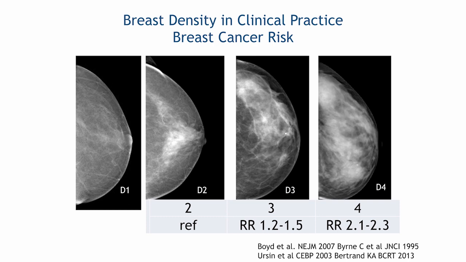And so you can see across the bottom there, if you use category 2 as what we call the reference, and then you look at the increased risk to go into category 3, into category 4, the risk goes up a little bit, yes, at 1.2, 2.1, but it's not skyrocketing up into those, like, again, coming back to the hereditary risk, the 50 to 80%, and it's not even as high as the lobular carcinoma in situ risk. Okay, so we have to keep all of these risk factors kind of in order in our mind.